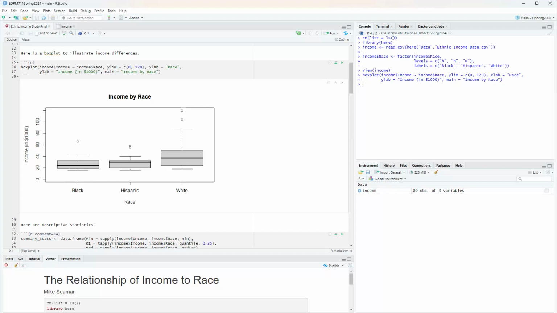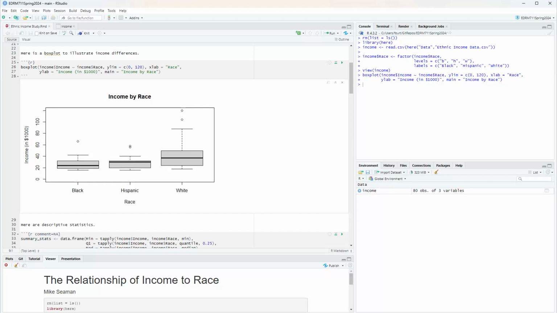When I look at this picture, I see that it's similar in terms of the range and the interquartile range for Black and Hispanic, although Hispanic have a higher median income. And then with white, there's much more variability. Reaching up, that interquartile range actually extends well above the interquartile ranges of the other two categories. And you can see we even have some outliers here that are quite high. And we also notice higher variability. This whole picture here of this box plot is more variable. So at this point, I'm only looking at the income as a function of race.